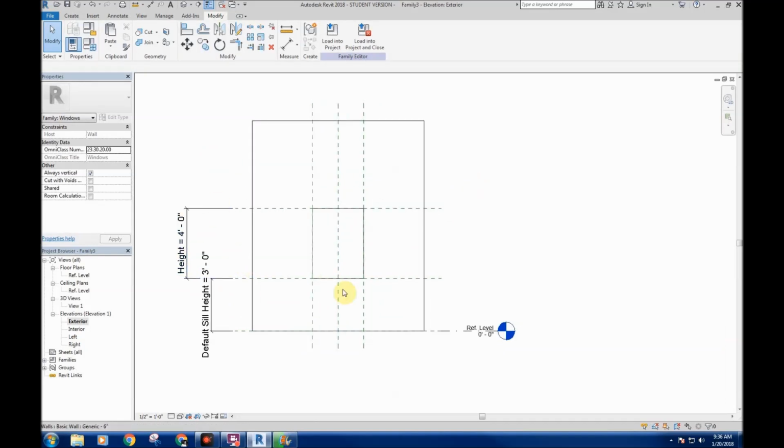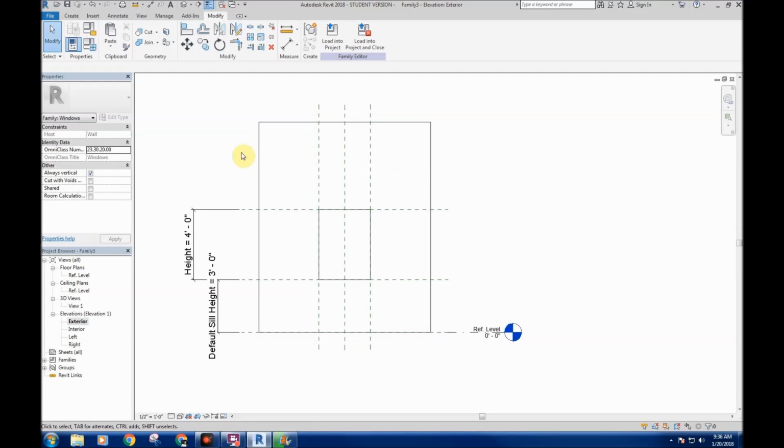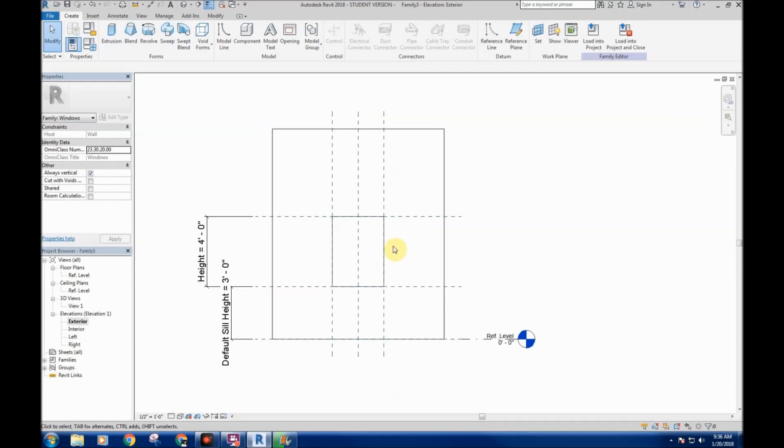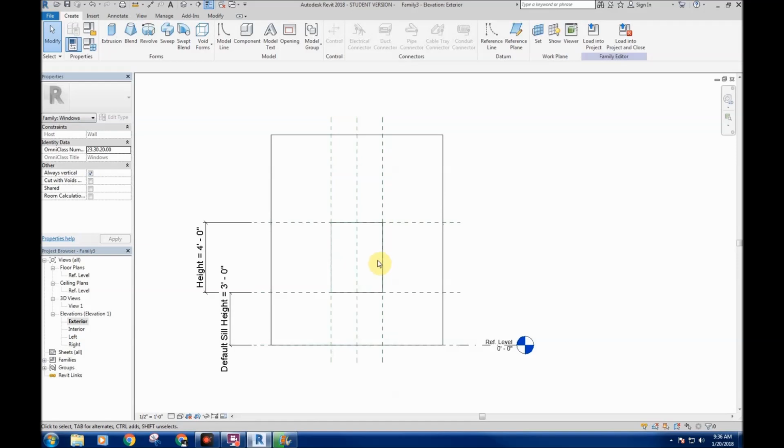So they give you some basis of starting, and then from there it's up to you to work this all out. When you're building something in the family layer, you have the same tools to work with as when we were in our project creating our own trim and that sort of detail.